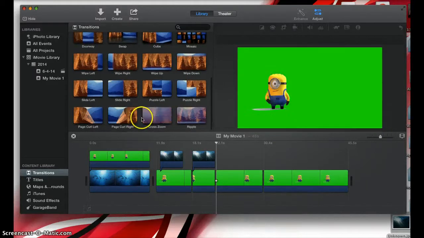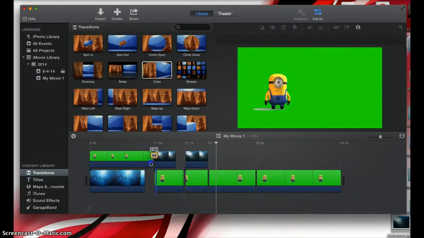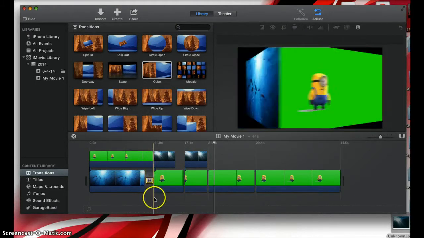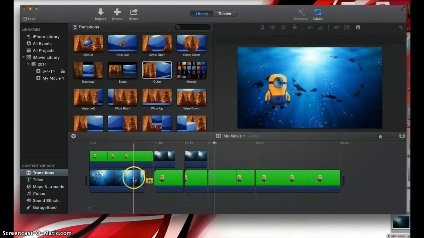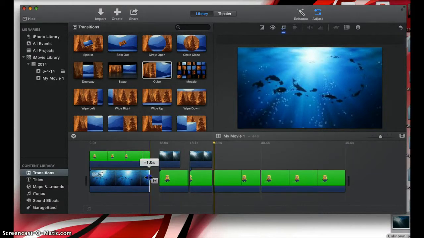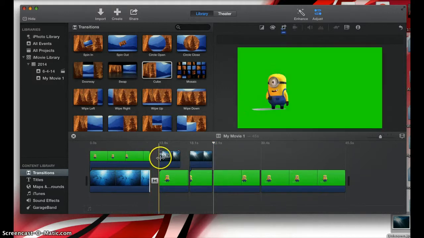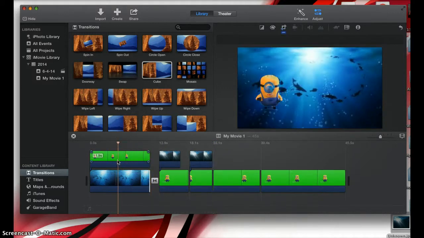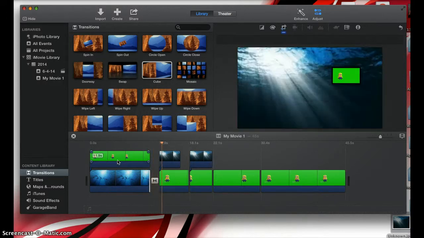So you can add a transition, like I guess I'll just add the cube, and you just drag it in between clips. Now this dragged over a little bit, which means this actually happens quite a lot. When you add a transition, it takes away a little bit from the video that you've had on before, so you always want to extend that video out a little bit longer. Because as you could see, it was overextending this, so now it's got the nice little transition from the fishes and the minion, cube. There we go. So yeah, this project's really coming together, I guess. It looks kind of weird, but yeah.